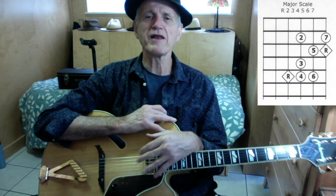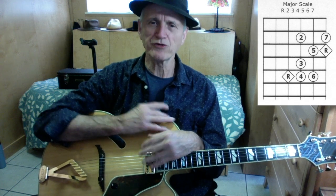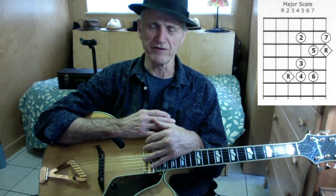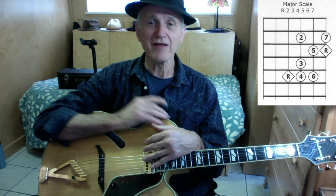Intervals are the number names that we give to the notes of the scale. So right now, you're going to see what I call an interval map. What you're going to see is a picture of the notes of the G major scale. The major scale is the foundation of all music in the Western Hemisphere. We've all heard do, re, mi, fa, sol, la, ti, do, and that's exactly what you're looking at.